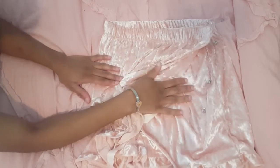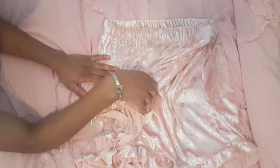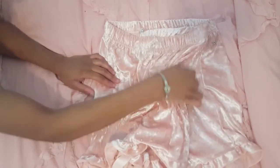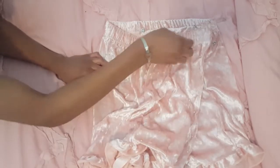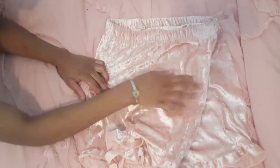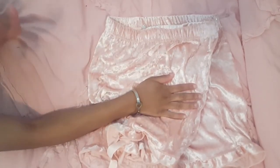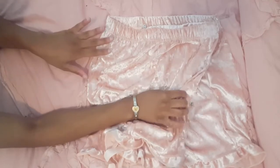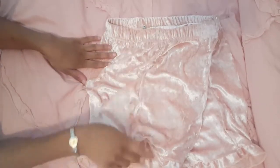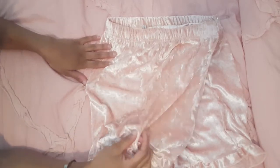But mine were a little loose. So I pulled in my fabric where I tucked it under this. I tucked it under this and put safety pins where I needed it to go, like that. I hope y'all understand what I'm saying. I just took the remaining fabric that was a little loose and tucked it under there and put pins.